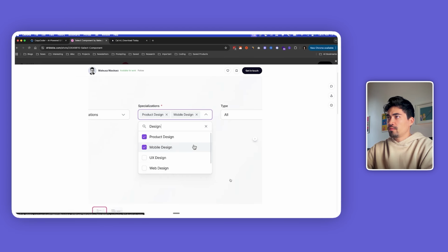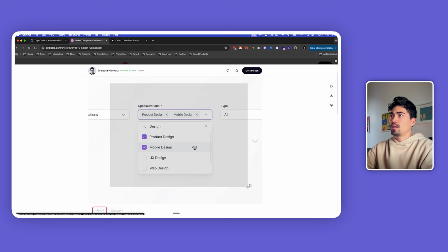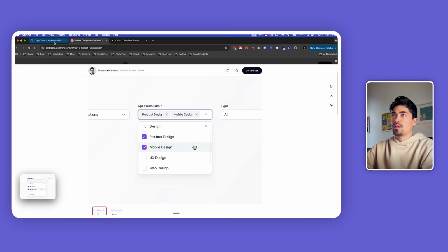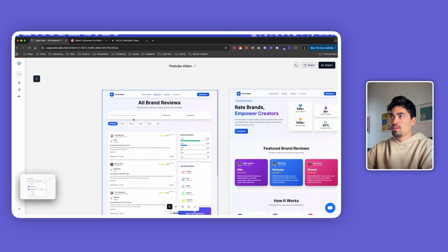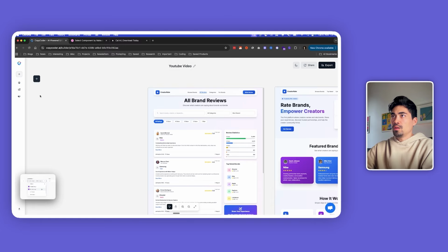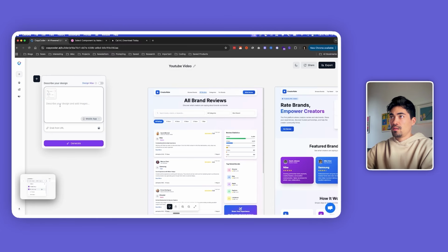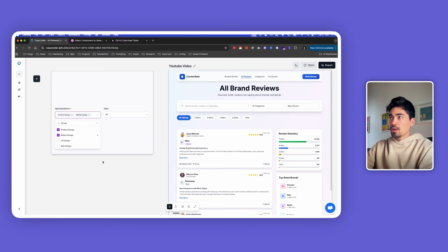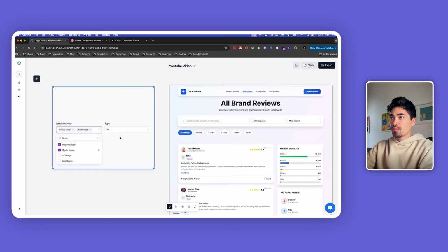Okay, so this one, for example, yeah. I'll take a screenshot of that. This filter component, let's say I like that. So this filter component might actually be useful here. So what I'll do is I will first paste that in here and say clone this component. I'll put that here. Okay, so as you can see, it cloned this component here.